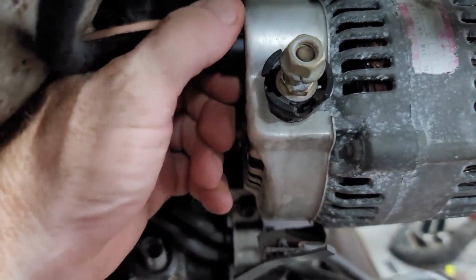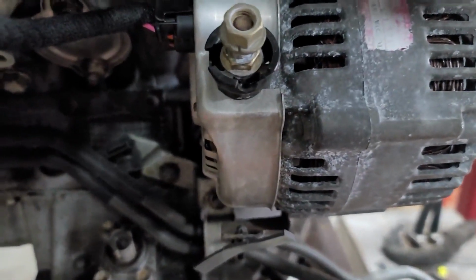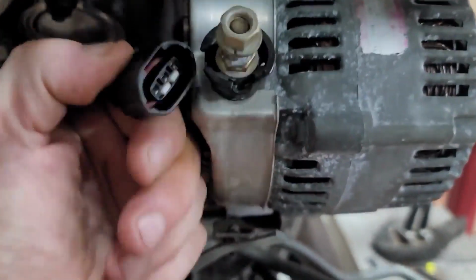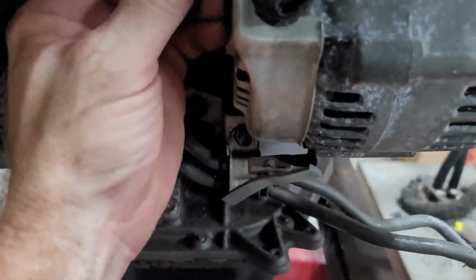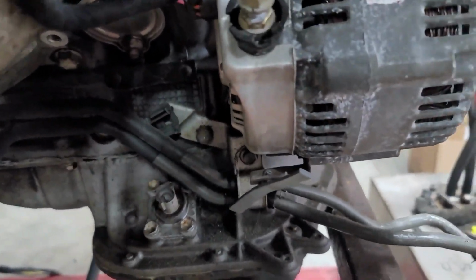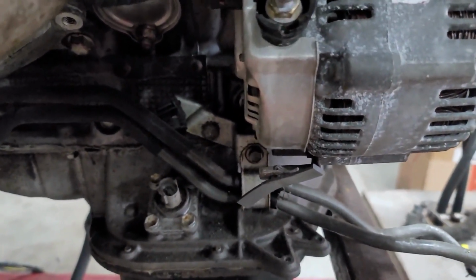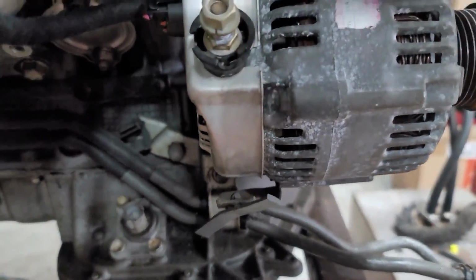If you do, don't get an alternator from a '91, okay? Order one with the oval connector, okay? You'll see that's what the new connector looks like. It's exactly the same alternator, it's just got an upgraded connector, okay? So you can get anything from a 1UZ, from any of the models basically. Ask them for like a '96 or something like that.